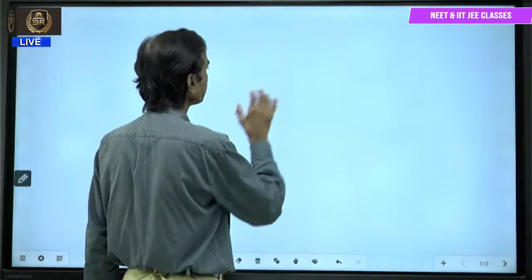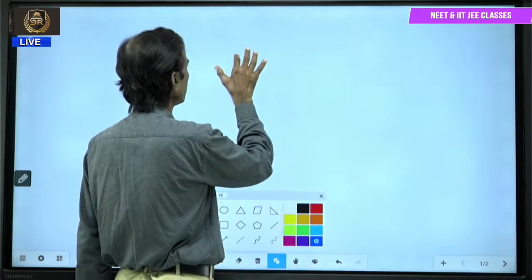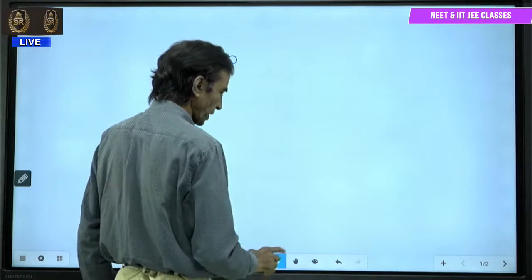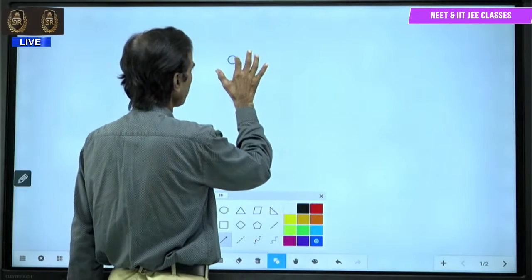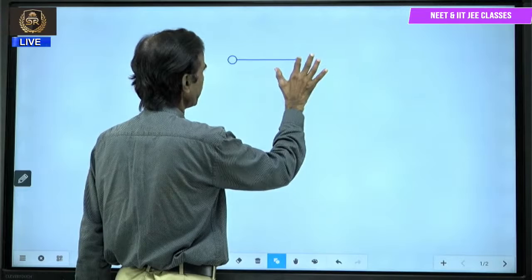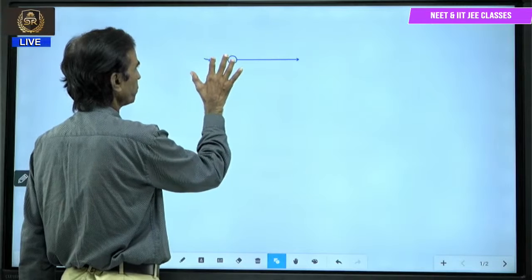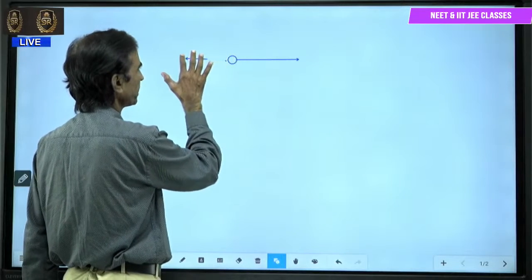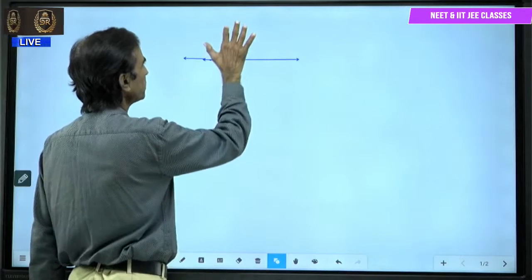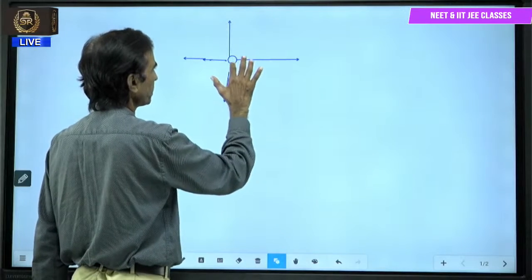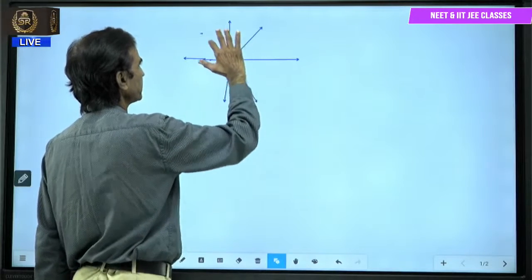So here, this is the charge, a small positive charge. I want to draw the field lines for this. Then they have to start perpendicular to the surface. Here perpendicular, here also perpendicular, here also perpendicular. Next here also perpendicular, this side also perpendicular like this. In all directions they should be perpendicular to the surface like this.